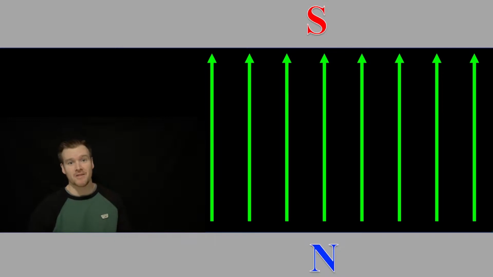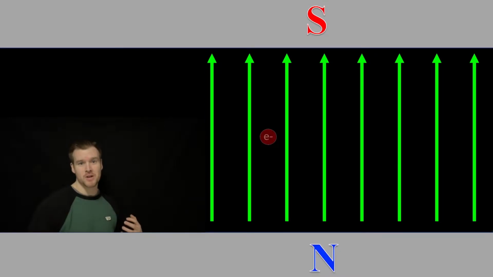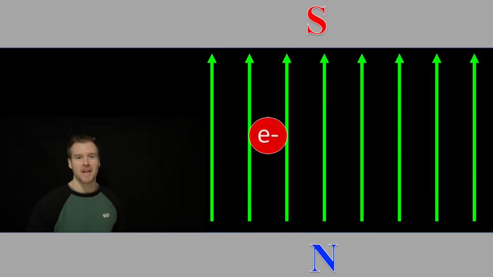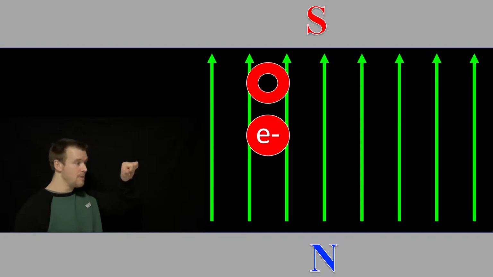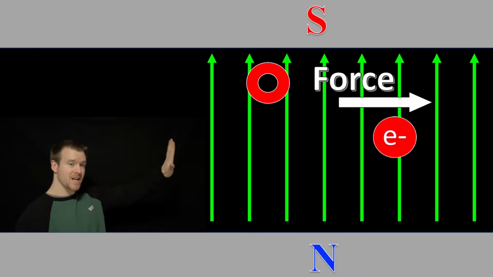Okay, so from the previous videos, we've looked at the third hand rule, which tells us that if you have electricity or flowing charge, we can get a force. For example, if I was in a magnetic field like this, with south at the top and north at the bottom, we could put the field lines like this going north to south, and if an electron was coming out of the page, you can see it getting bigger here and coming out of the page, there's going to be a force. We could also indicate this with this sign showing the electrons coming out of the page. And we use our third hand rule to say if it's coming out of the page and our field lines are going up, then there should be a force pushing it in that direction.